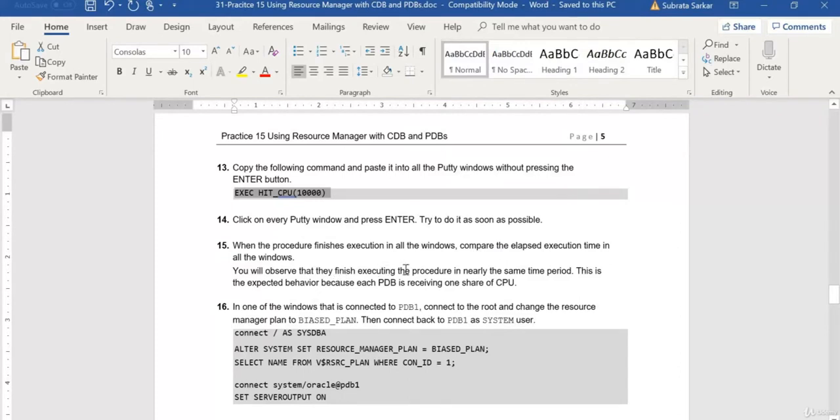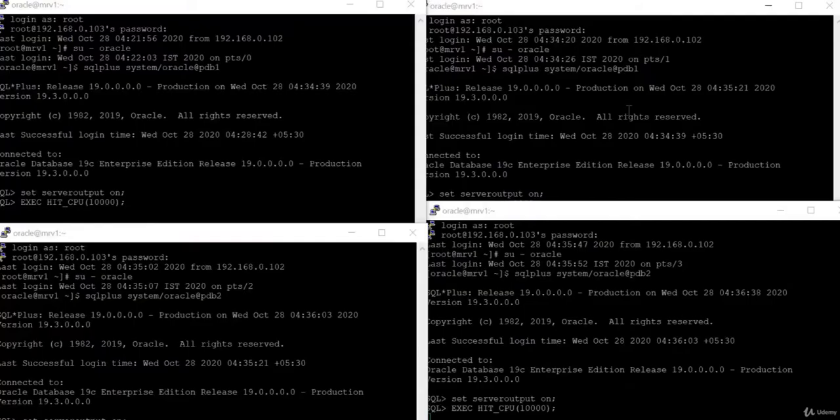When the procedure finishes execution on the window, compare the elapsed execution time. So we will have to compare the elapsed execution time in all the windows.